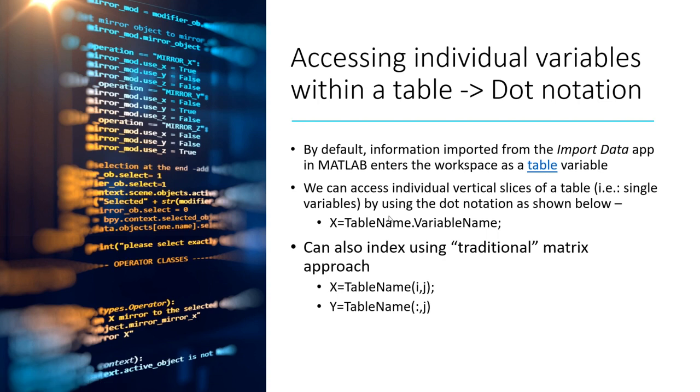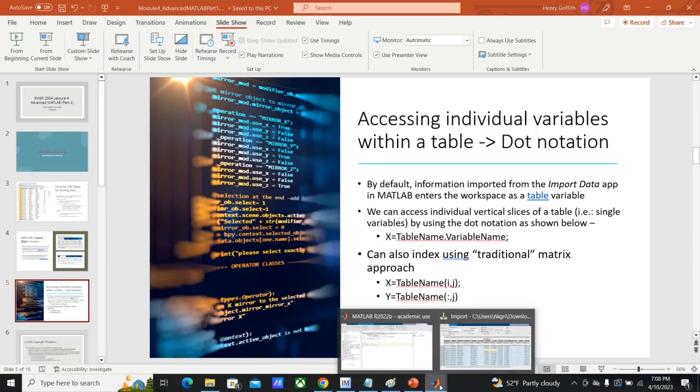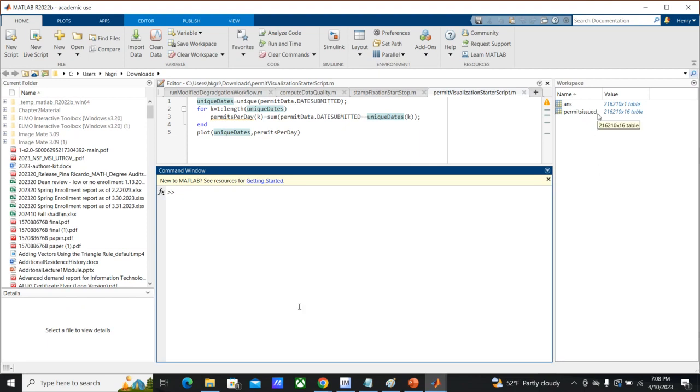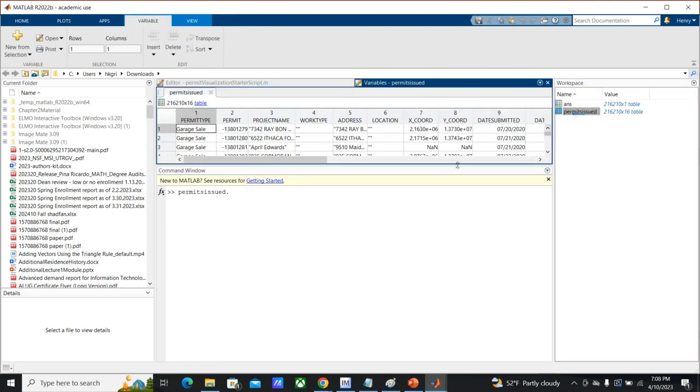When we have a table defined as a variable within our workspace in MATLAB, if I place a dot afterwards, I can refer to particular variables using the variable name that's assigned to it. I pulled in already the actual data that we're going to be working with in the example. It is building permit information from the city of San Antonio. If you look in my workspace here, it is stored as a table data type, and the name of that variable is permits issued. Notice if I type permits issued, and then I type the dot, and then I tab out, I can see all of the different variable names that are stored within my data table here. And if I double click on my workspace, of course, I can see those names as well.